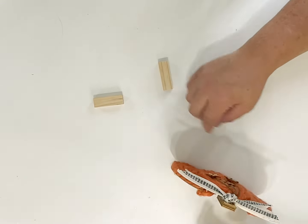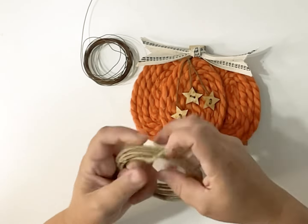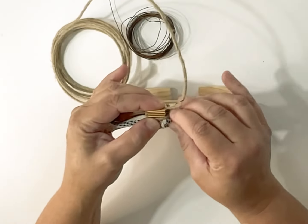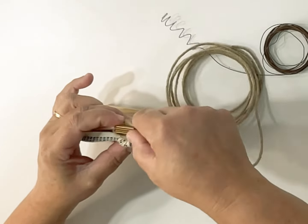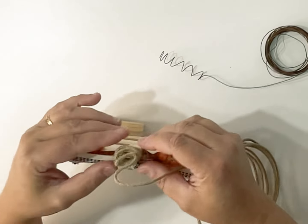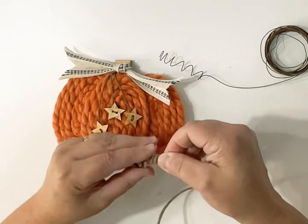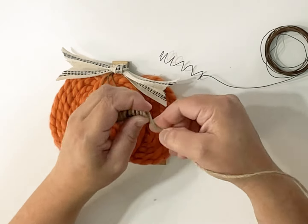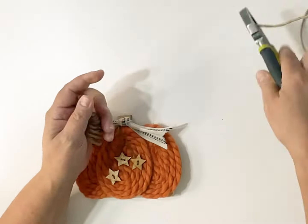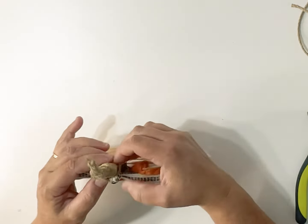Then I decided that the stem was a little short, so I took some wire twine, wrapped it around the stem to form a spring, and I just kept twisting until it got smaller and smaller until it made the tip of the stem. And once I got the stem to the length that I wanted it, I just took wire cutters and cut it off. And now I'm just gonna hot glue it into place.